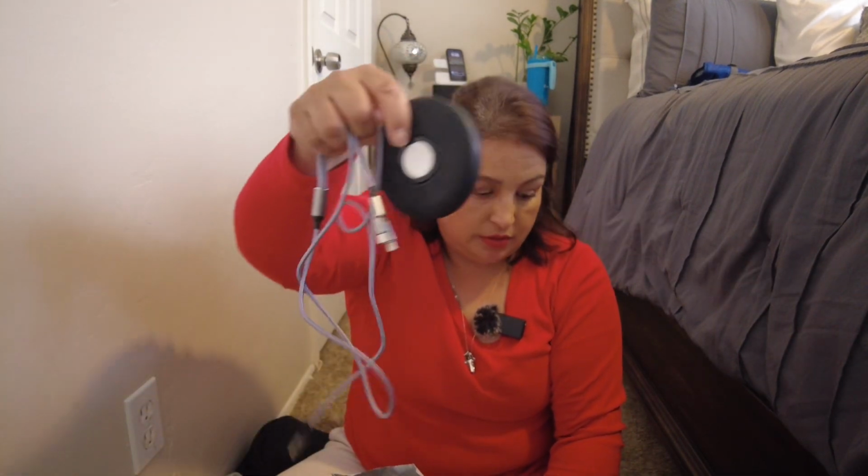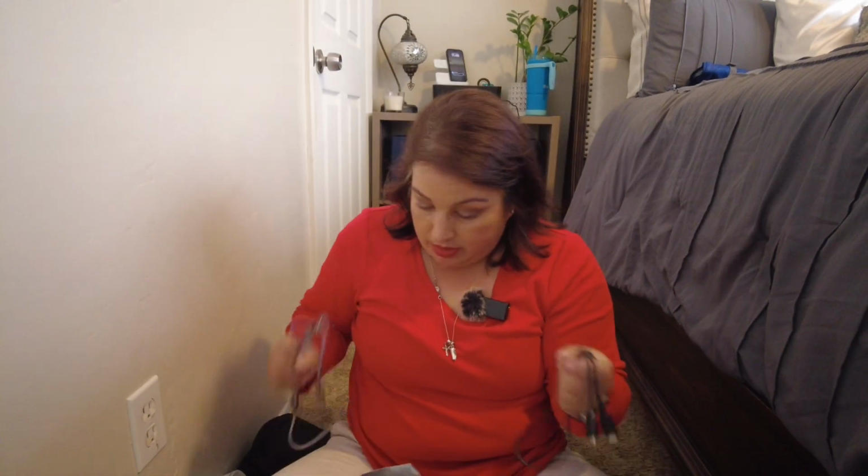Now I have these. And then I bring this dual one, which handles all my electronics, so my DJI camera and the microphone. I don't have to charge the microphone every day because it stays charged quite a bit. I can put the GoPro camera on here and it'll charge, or plug it into the battery thing, and those will charge. So I mean, that works out really well.